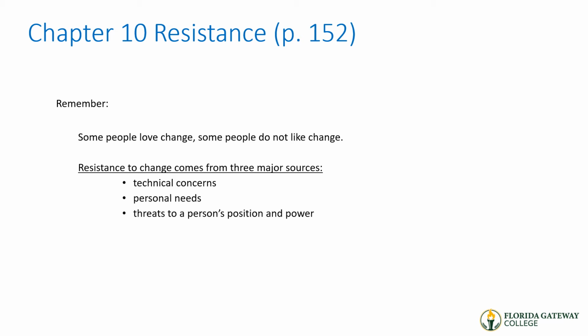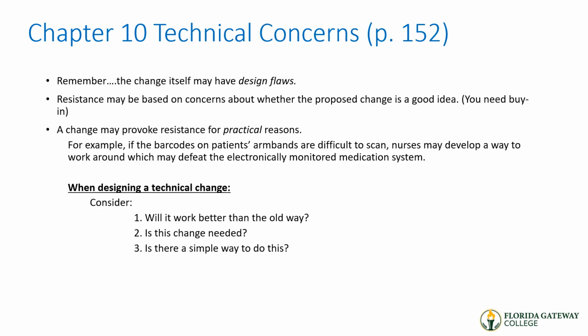Resistance to change is going to come from three major sources. Technical concerns, this goes back to we're no longer using the IVAC intravenous pumps, we're using the new brand. Personal needs around mostly time and instruction, feeling like you're going to be the last person to catch on, and so on and so forth. Anxiety and fear that you're just never going to learn it. And then threats to your personal position and power, which kind of goes hand in hand with personal needs.